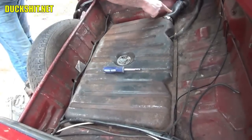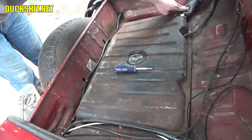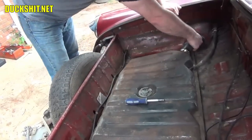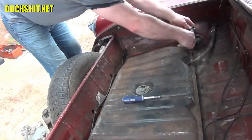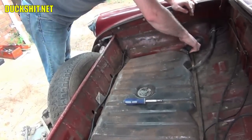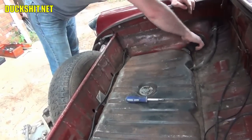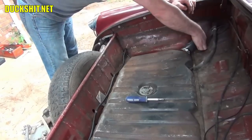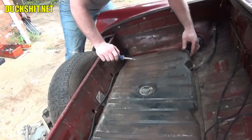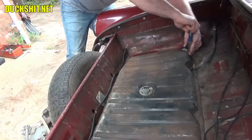Now this filler over here, the rubber boot that goes on there, this guy, I bought a real soft one when I replaced it last, and I did that on purpose. I put a real soft hose on here on purpose, because this can be really tricky to remove and reinstall. With a soft hose, it pretty much just flops into position. That's it. Make sure it goes on the whole way around the filler tube. And get ready to start tightening these screws back down. Tighten the screws on these hose clamps.